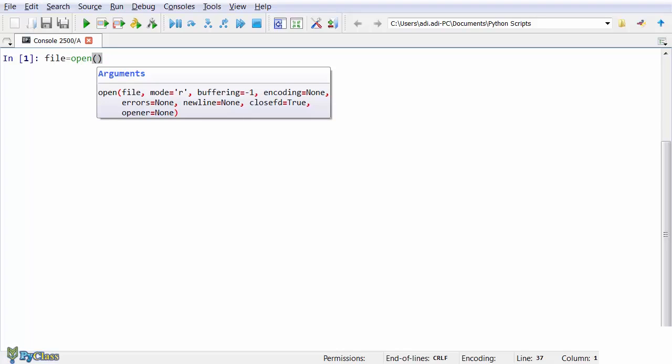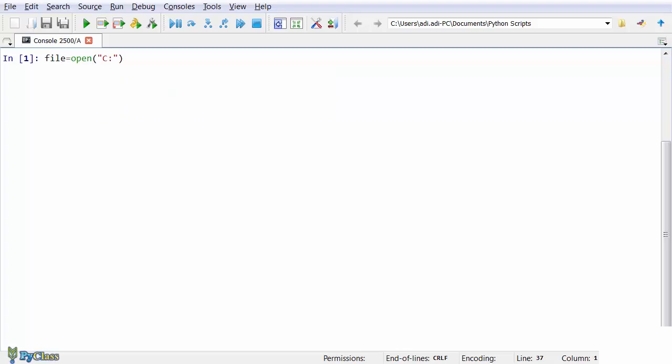So file equals open, and then we write the path of our file. Now the path is the full directory, including the file name. And in my case, it is c:/, and I'll call the file testing.txt. And we also want to specify another parameter. This parameter specifies the file opening mode. So if you just want to read a file, you'll use r, which stands for read. If you want to write content in that file from within Python, you'd want to use w, meaning write. I'm going to use write mode here for my file.